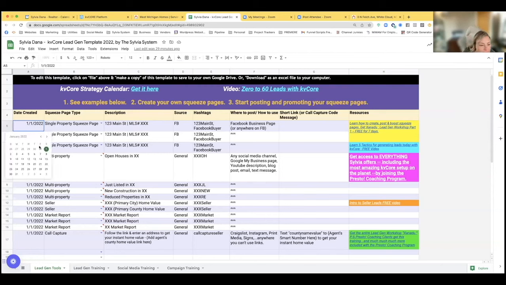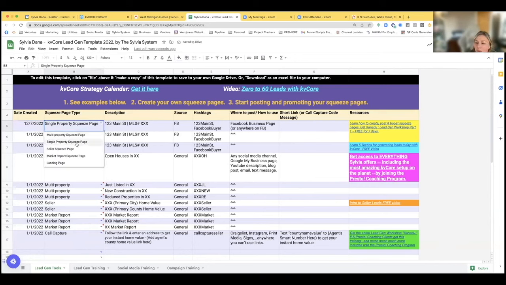So what day is it? Today is December 7th. What type of squeeze page is this? This is the single property squeeze page. What's the description? The description is this is 0 North Felch Avenue. And if I feel like putting in the MLS ID, I will, but I don't right now.